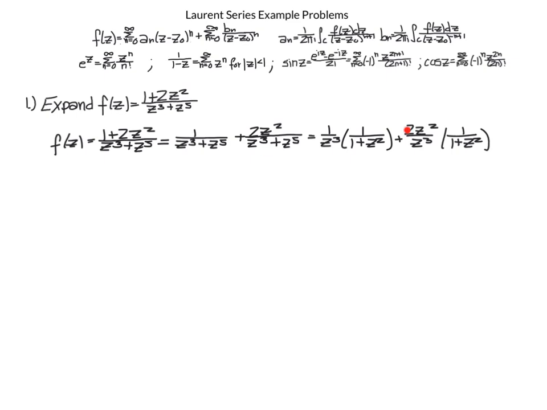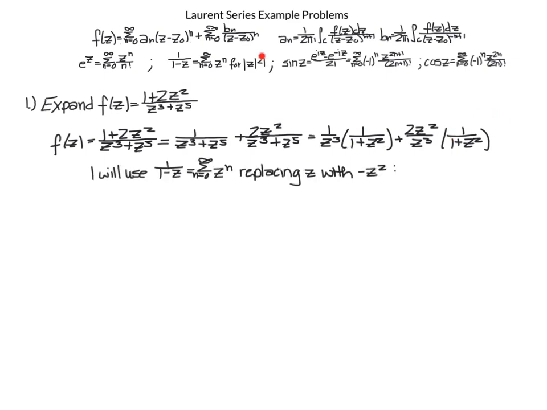I can factor out my 2z squared and a z cubed, and then what I'm left with inside is 1 over 1 plus z squared. Again, this then can simplify. It's just going to be some power of z that we multiply our summation by. In both of these terms then, what I'm working with is 1 over 1 plus z squared.